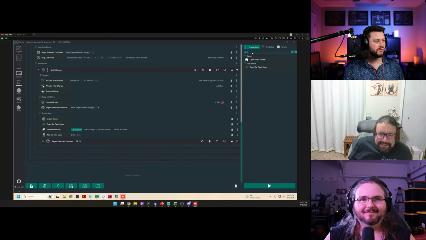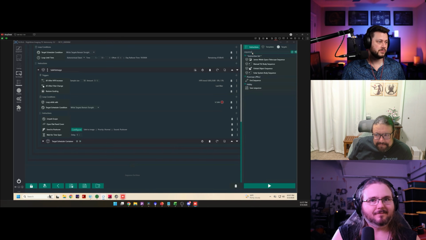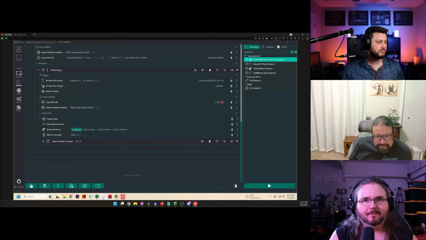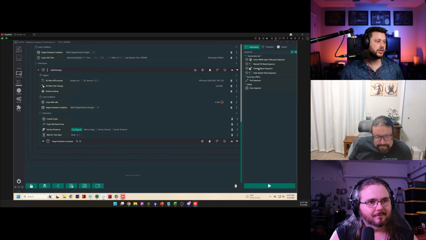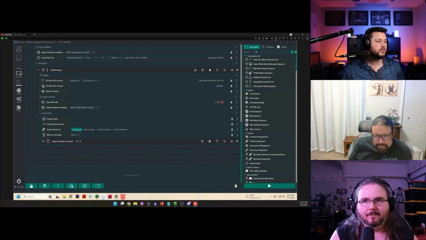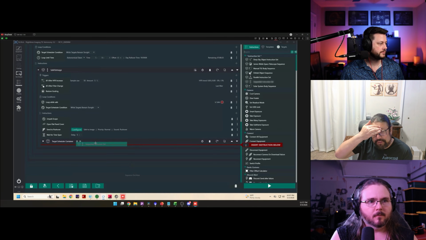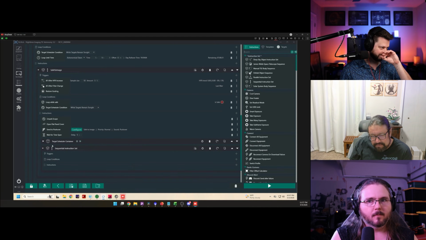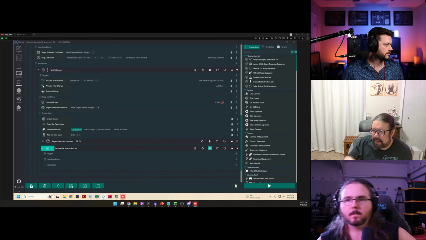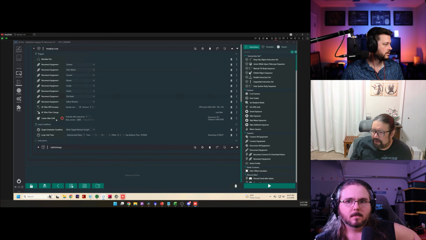So we have now covered imaging. We're done with actually taking pictures. Now we need to figure out what we do when we're not taking pictures. Is this where you would also automate your flats as well, right? Your flats. We're going to cover that at the end.